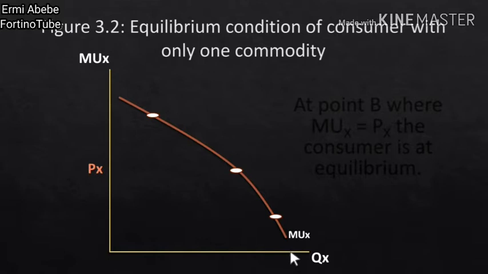ስለዚህ 0 እስኪሆን ድረስ ኮንሱመሩ ኮንሱም ማድረግ ይፈልጋል ምክንያቱም at 0 total utility maximum ላይ ይደርሳል። ግን እኛ የምንፈልገው total utility maximum ላይ እንዲደርስለት ሳይሆን the difference between total utility እና በወጪው በኤክስፔንሱ መካከል ያለው difference maximum እንዲሆን ነው የምንፈልገው። Okay, that is the equilibrium condition እንዳትሸወዱ፣ total utility maximum point እና maximization of satisfaction የተለያዩ ኮንሰፕቶች ናቸው። Okay, don't forget that.